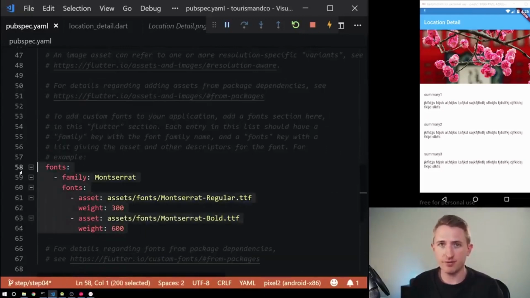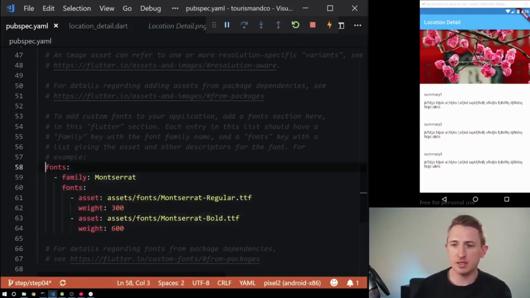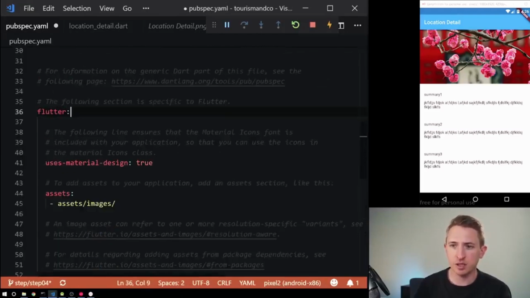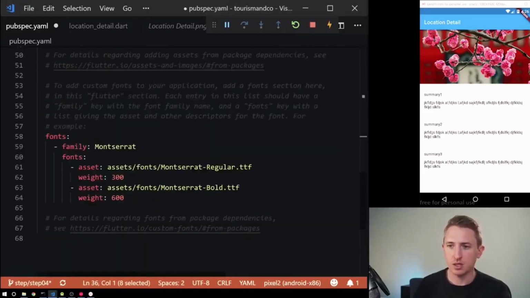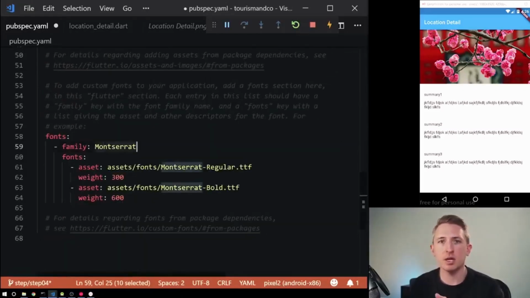But for this video, I've implemented this already, which you're going to have to type in yourself or copy from the example code. We can define a section called fonts, and it has to be indented properly. So you just do one indentation because it lives under the Flutter section. That's very important. We're going to call it Montserrat. The family name you define here is the family name you'll refer to in your style when you define styles.